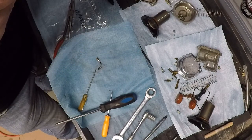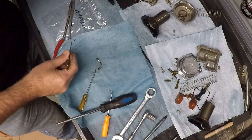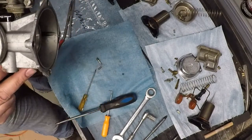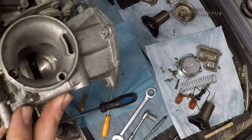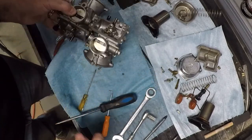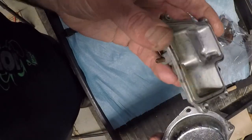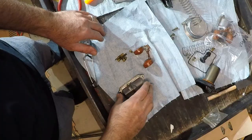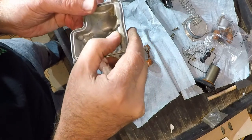I'm just going to get the washer out. There's the washer. There's the O-ring. All I've got to do is put her in the tank, clean everything up, put her back together. This is what the parts for the throttle side look like before going into the cleaner. It's what everything looks like after it's been through the ultrasonic cleaner.